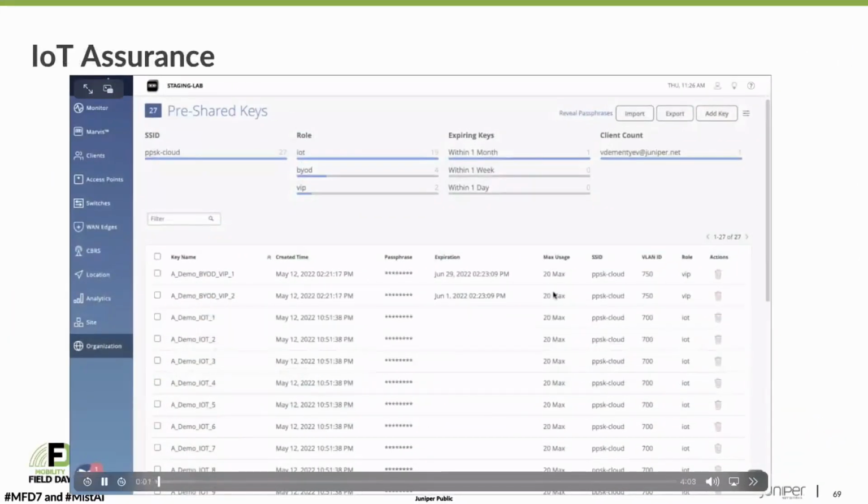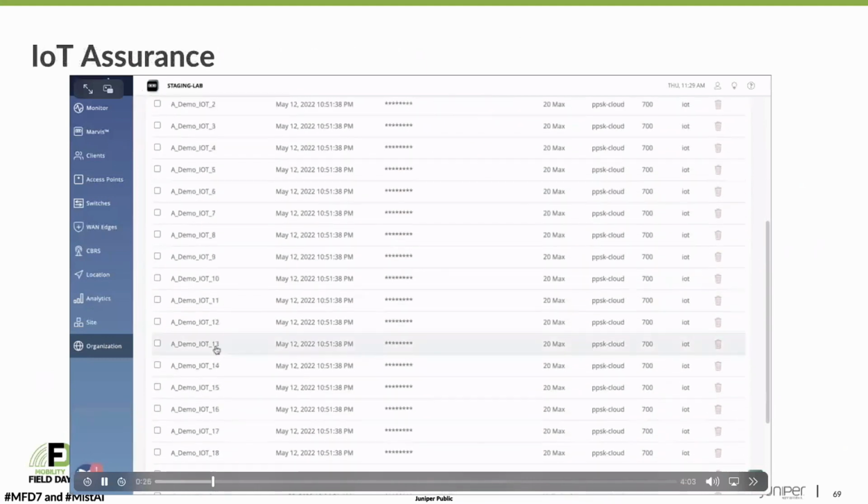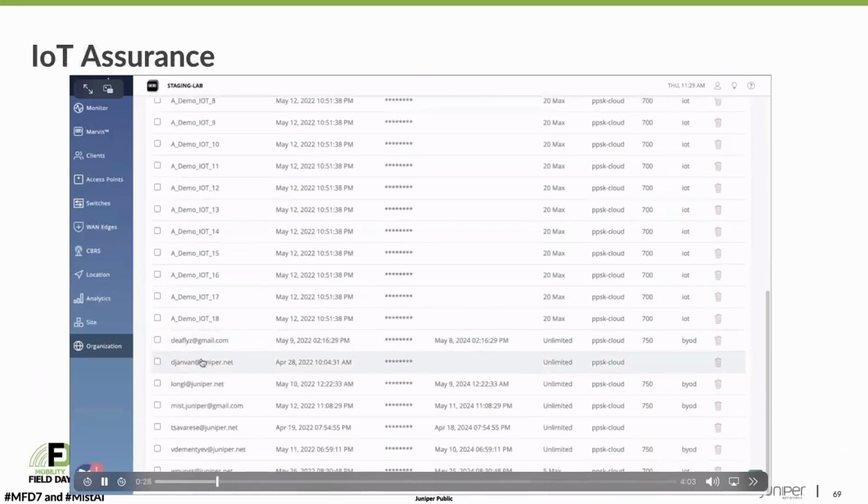So in this particular example, org-wide, we have thousands of keys that you can create. Literally, there is no limit to the number of keys. Now, keep in mind that all of this can potentially be done natively through whatever we provide. What we have done here is given you a portal to look at, administer, and lifecycle manage all of these different keys in a simple, easy to use manner with the right set of visibility.